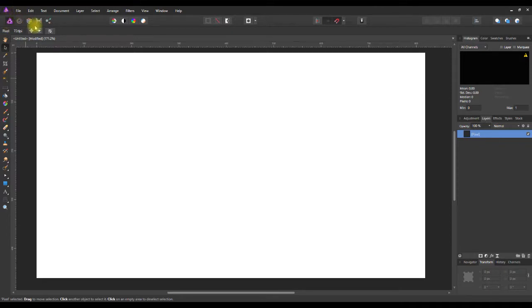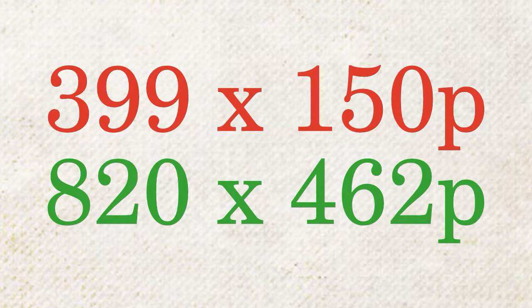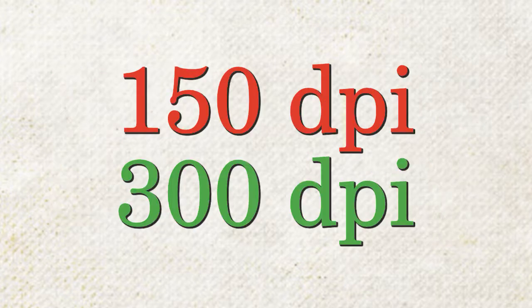The first thing you'll want to do is set up your document for the size of your FB cover. The minimum size should be 399 width by 150 height in pixels. However, the ideal size for the picture is 820 by 462 pixels. I've set up a document with these resolutions in both Photoshop and Affinity Photo. One thing I did differently is that I started with 150 DPI and after the document was set up increased it to 300 DPI. Now this increased my overall resolution and file size, but that's something we can take care of during latter stages.